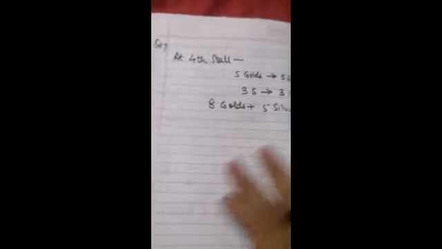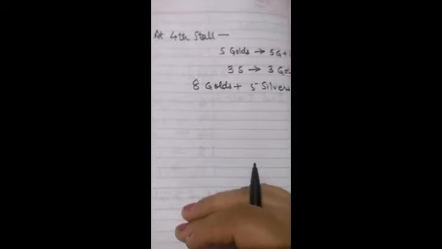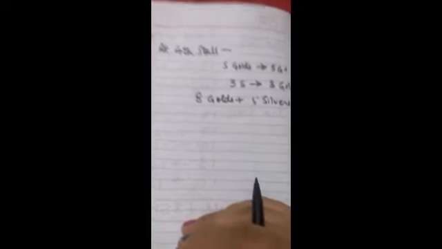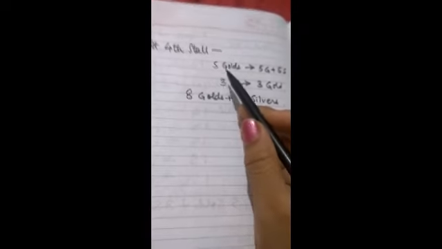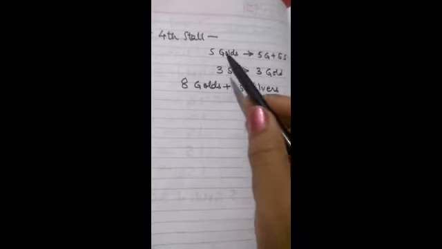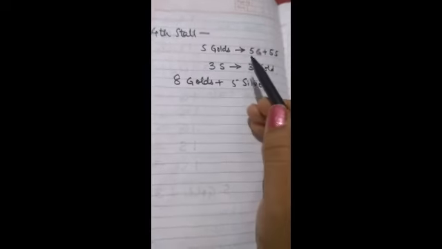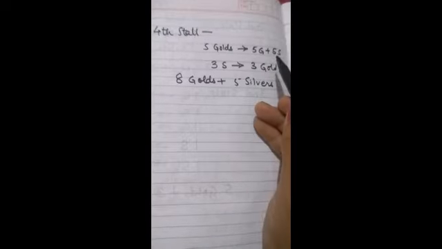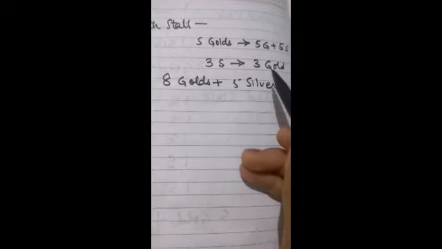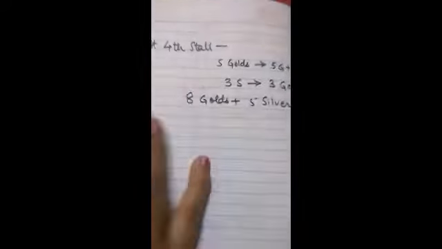Next in question number 17, if she goes to the fourth stall and wins all the games there also, then how much money she will get as refund? She has played, now at fourth stall she will play with 5 golds and 3 silvers. So 5 gold she plays, so she will get back 5 golds and 5 silvers. And 3 silvers, she will get 3 golds for that. So total 8 golds and 5 silvers she has.